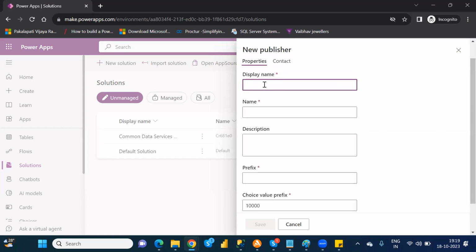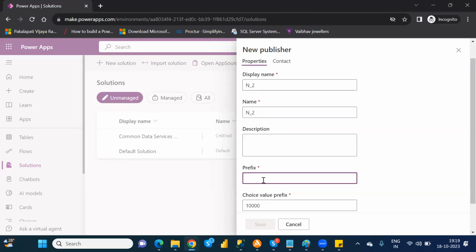Here you can give any name. Suppose, for example, n underscore something, I'm giving like this. Sometimes whatever display name is there, you put the name also the same. But when you are giving multiple words, with spaces between the words, those spaces won't be allowed in the name. You have to avoid the spaces, that's it. In the display name you can maintain any space or anything, it is accepted. But in name, spaces won't be allowed. Remaining things are accepted, understand?